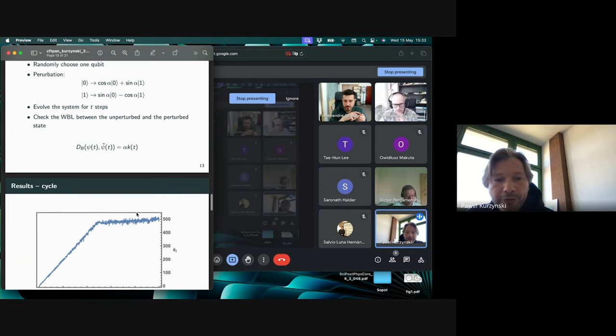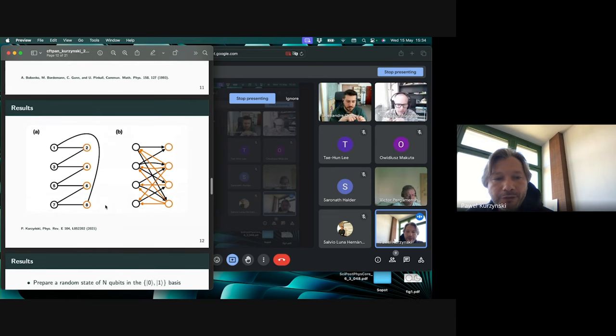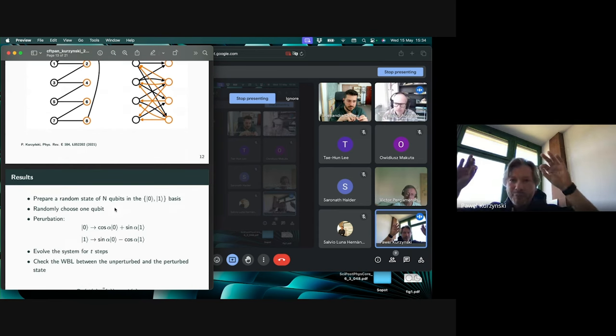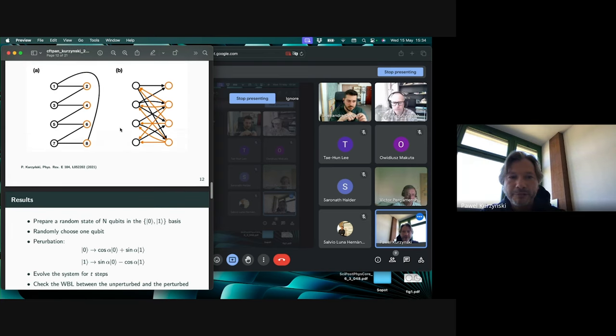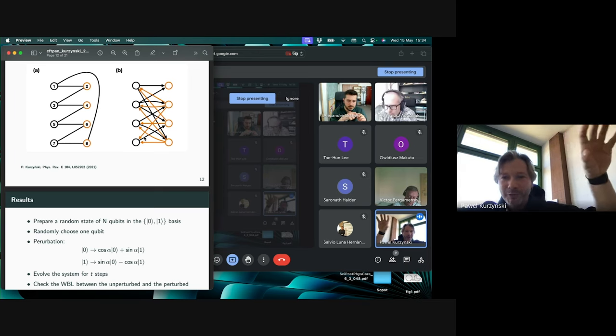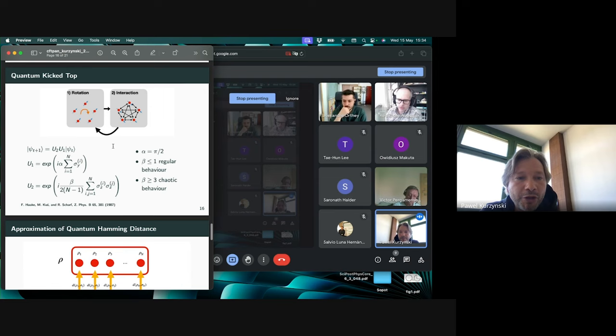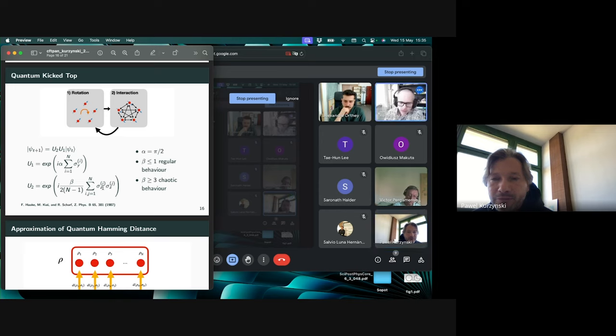Yes, I would say definitely, because for example here, look, in this earlier case that I studied, when you have a regular graph, the entanglement grows basically on a line, neighbor by neighbor. If you have this chaotic graph, the entanglement can grow exponentially fast. Basically, because one qubit in a superposition will create two qubits in a joint superposition, so in an entangled state. Then these two qubits will affect another two neighbors, so in total four qubits, which will affect exponential growth. And on the line, you can just affect one neighbor on the right and one neighbor on the left. And then for example here in this kicked top, look, everything happens because you have interaction that's not nearest neighbor, it's everybody with everybody, right? So that's why this creates entanglement very fast.